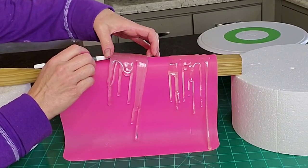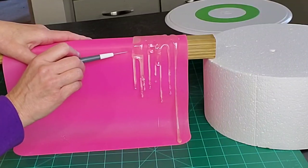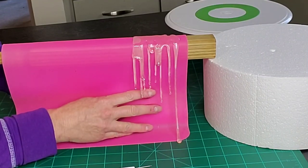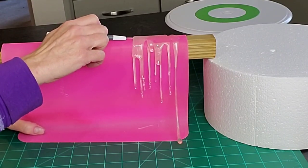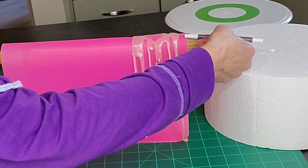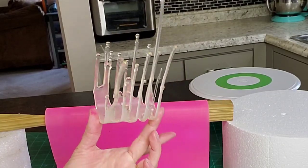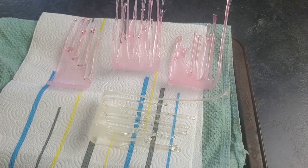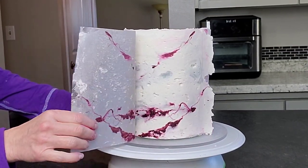On this one it had already released on the bottom, so all I did was use a tool — you could use a toothpick — to loosen it up from the mat anywhere it wasn't already loose. I didn't actually have to pick up the mat at all. If it's your first time doing this I'd suggest only doing one sail per mat because you can't remove the first one while the other is still attached. Just be super gentle — and there they are, all ready to go. I did do a few extra to have something to play with in case something breaks.